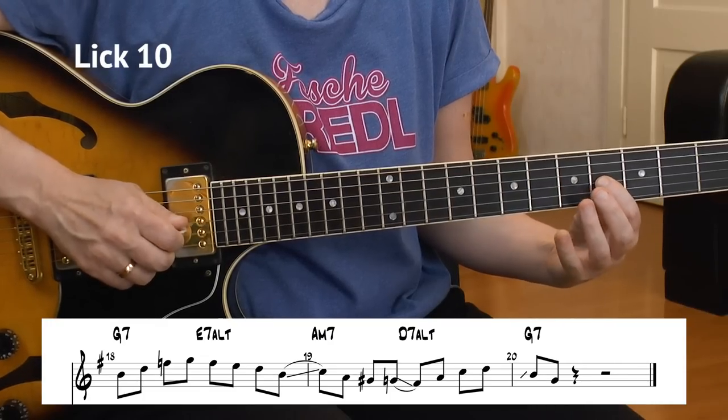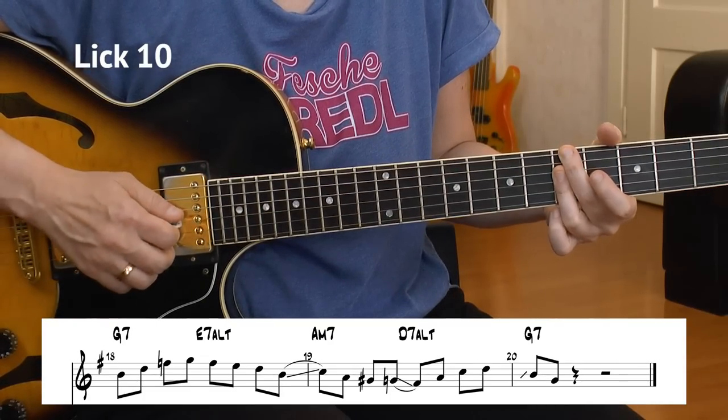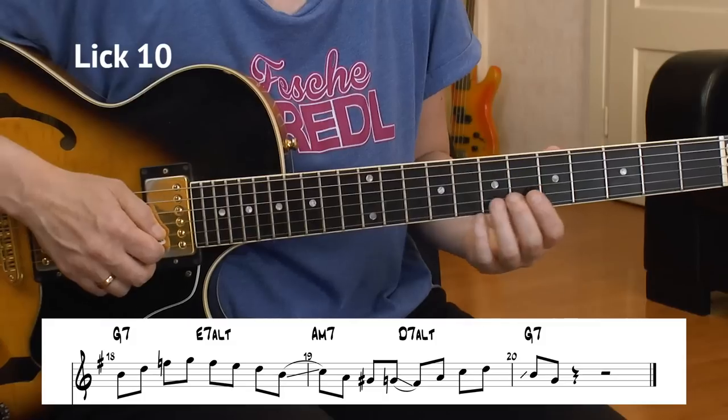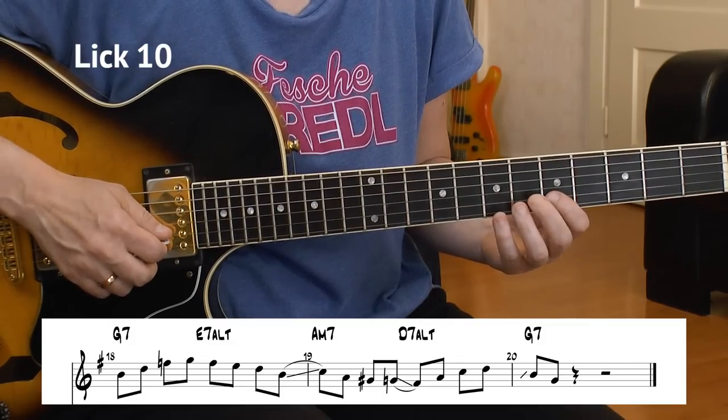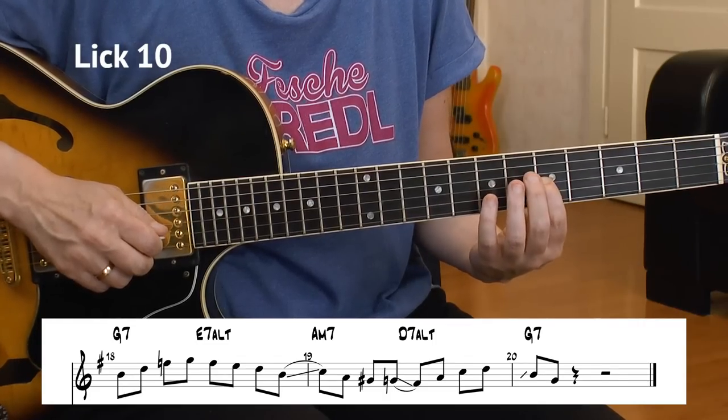And I slide into the C, which is the 3rd of the A minor chord. See, it's only chord tones. Flat 9, I consider that a chord tone when we're on an altered chord. Flat 9, E, D, B. And now for the A minor.